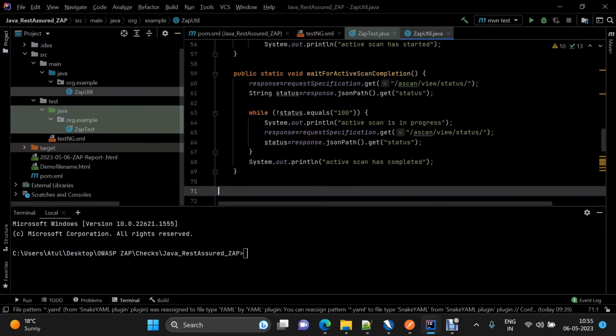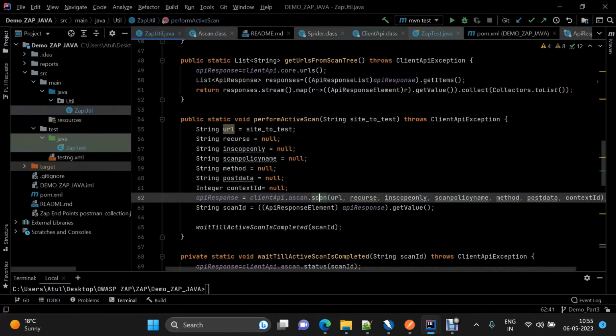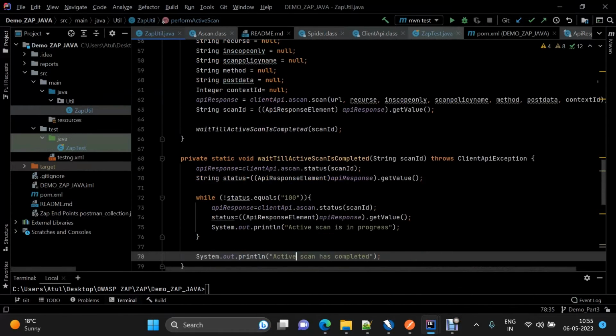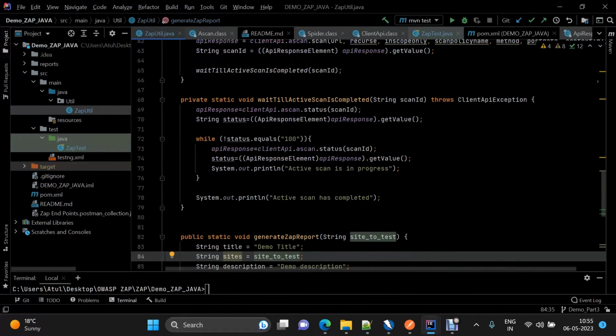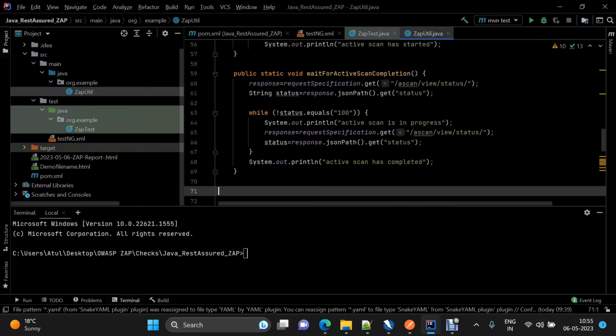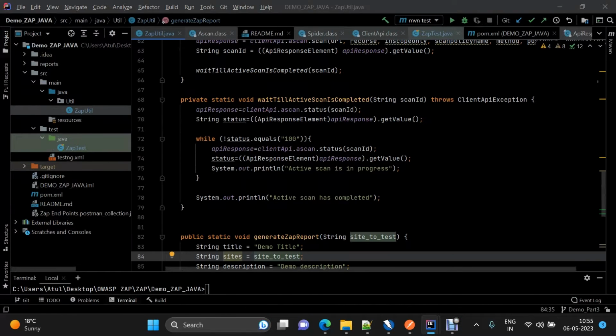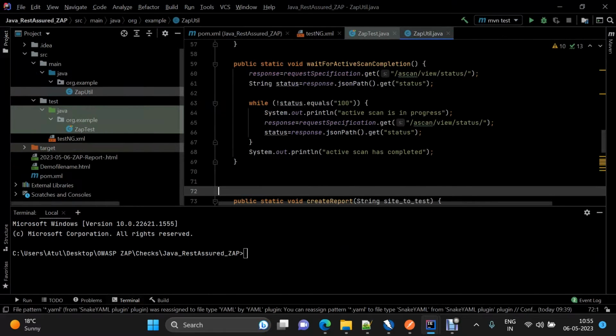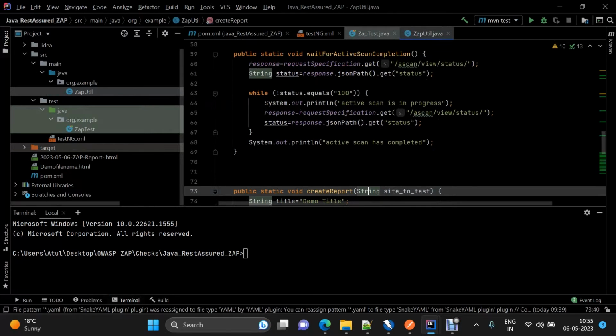So if you see how we achieve the same thing in our zapClientAPI, we perform kind of the same thing here, right? So this is self-explanatory. Now we just need to hit the endpoint and assert, and wait while this becomes 100, and if it is not 100, then keep hitting this endpoint again and fetch this value again and see if the status is 100 or not.